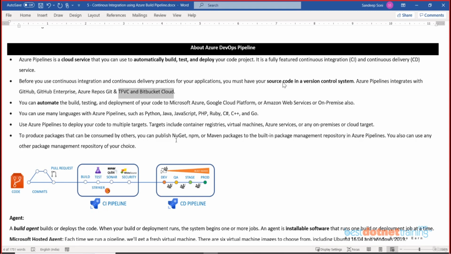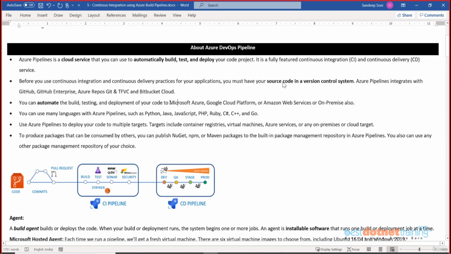But the point is, first you have to somehow ensure that your code reaches the version control system. That is important. And from the version control system, you are automating the build, test, and deployment of code.